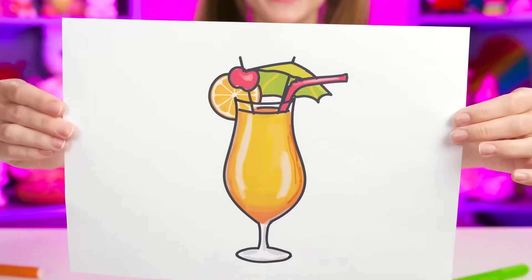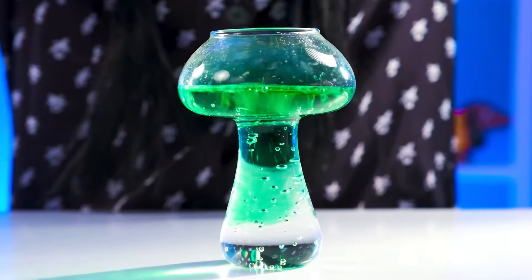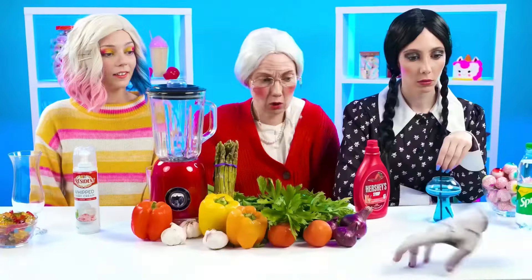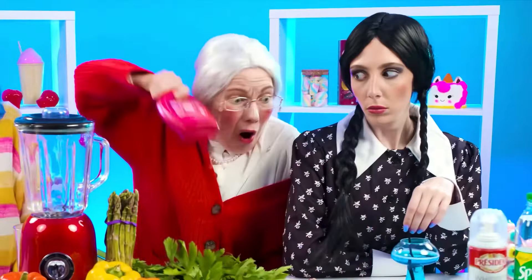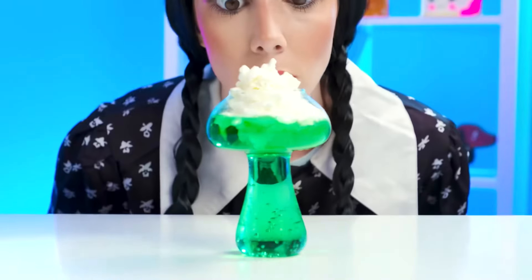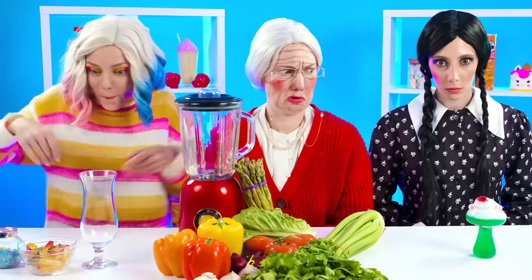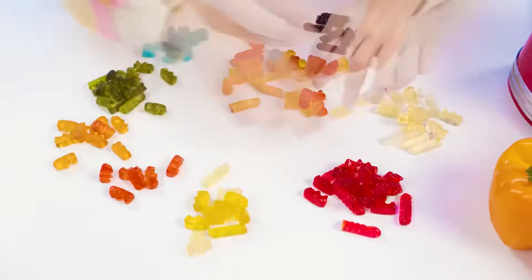Hey, stop scaring grandma. Little one, are you ready to give everyone a new task? It will be a cocktail — can you make it? Enid says yes. Grandma is also on board. And Wednesday's not falling behind. What strange ingredients are these? What are you gonna do? Apparently a cocktail that we'll never forget. Sprite serves as the base. What a unique glass shade. Now Wednesday adds a secret ingredient to the Sprite, giving it the desired color. Wednesday sends things somewhere — oh, now it makes sense: to get whipped cream. Granny, don't offend the assistant. Whipped cream will be poured all over the cocktail and then topped with jelly eyes.